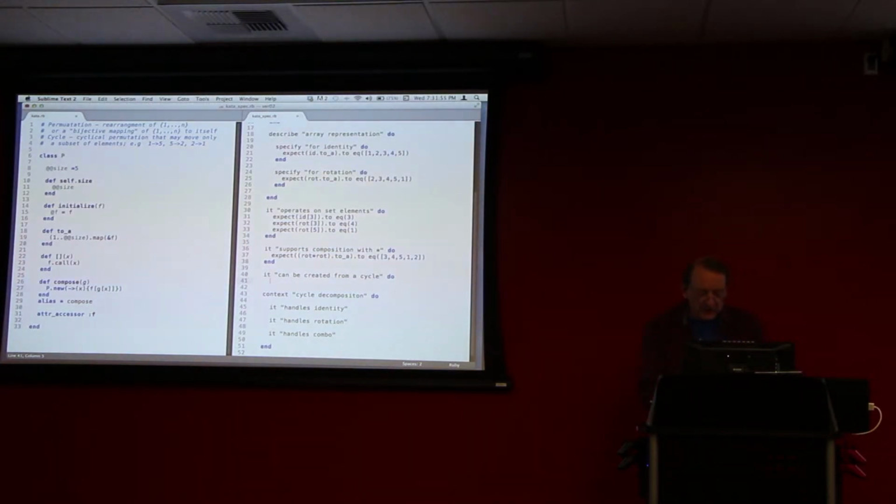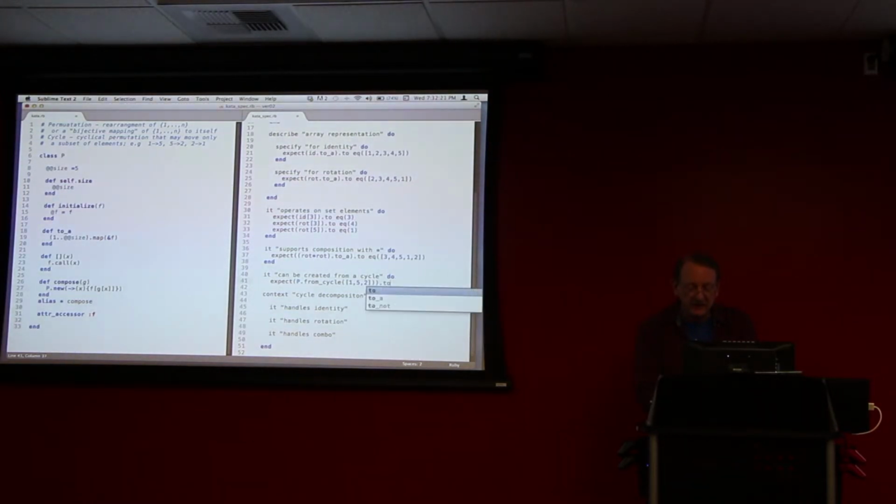So what we want to do is to be able to expect that we can do P from cycle and then pass this a cycle, like the example we have up here: 1 goes to 5 goes to 2 is the cycle.